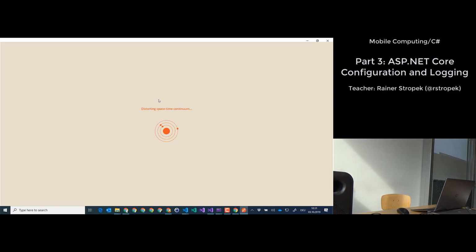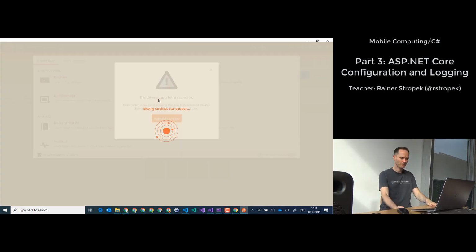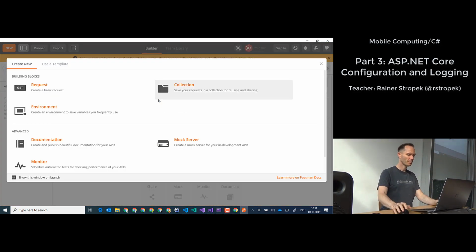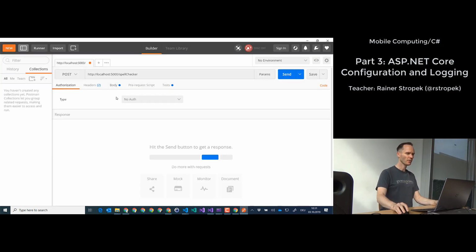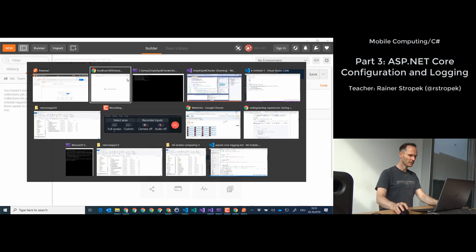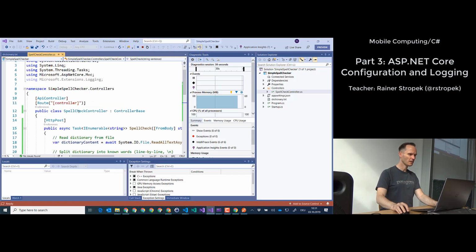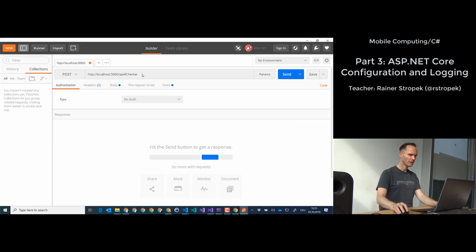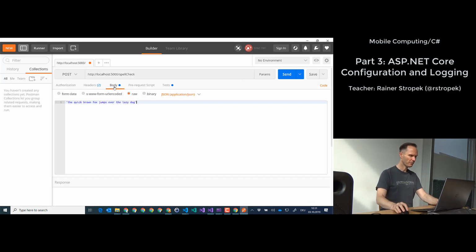I have a pretty old version of Postman installed. Please ignore that. I've given a similar lecture in the other class, therefore I already have something here. Let me show you what I have here.